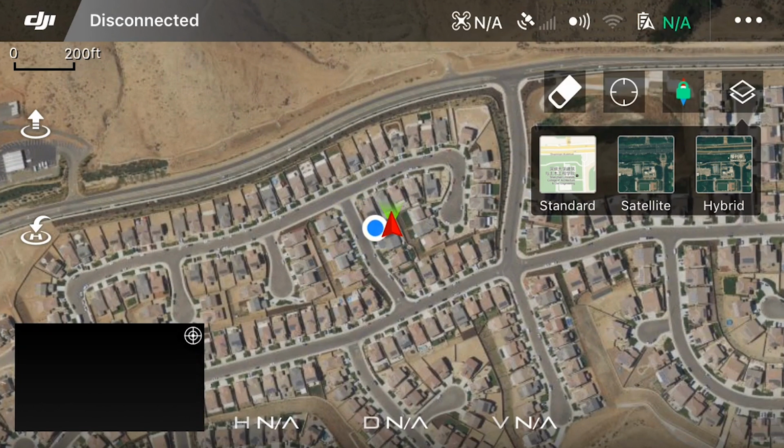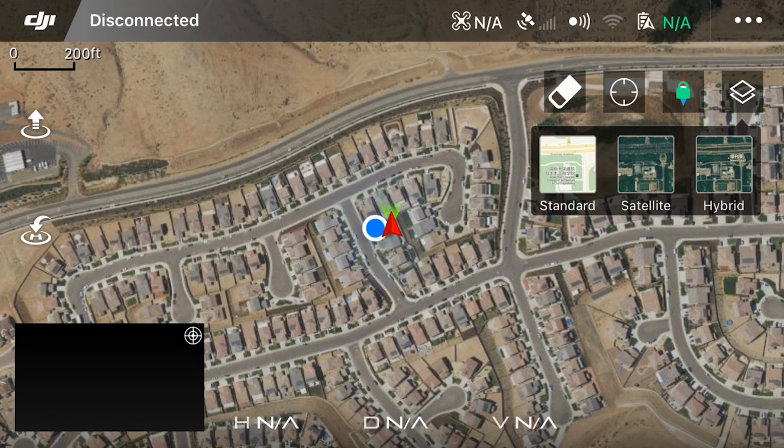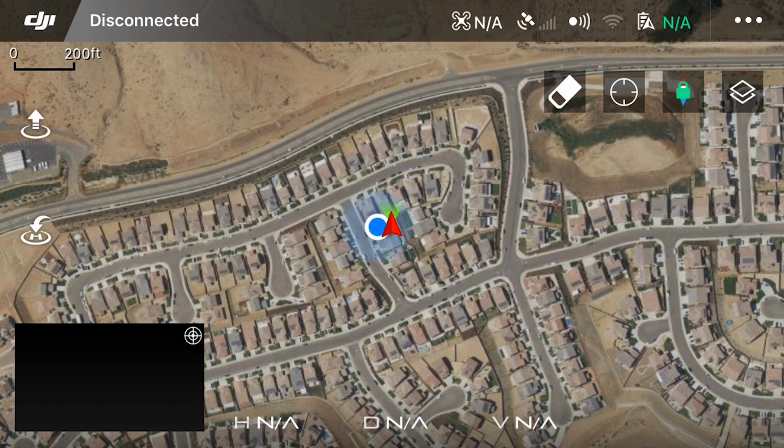And then of course you've also got the options on here of toggling between standard, satellite, or hybrid. Obviously, depending on where you're at might depend on how you want to see things. If you're in a city, streets and that kind of thing will be more important. But if you're out somewhere at a canyon or a mountainside, you might use satellite or even hybrid. That's your choice, but it's super easy to toggle back and forth.